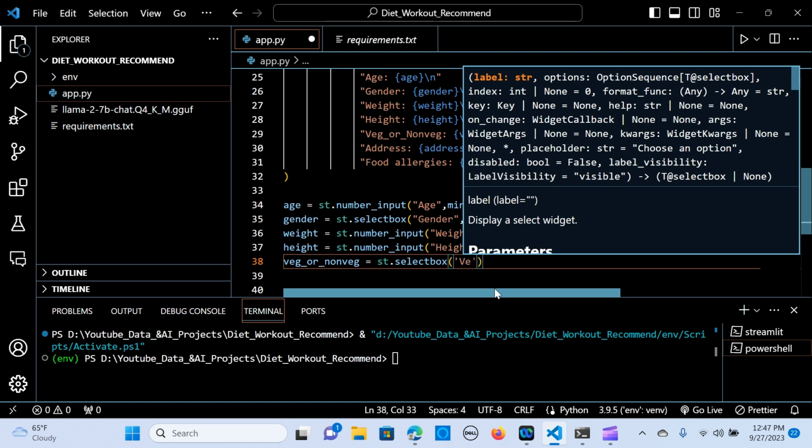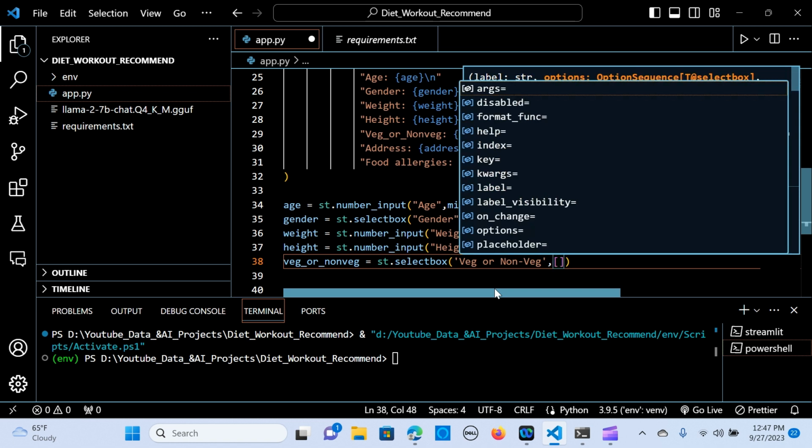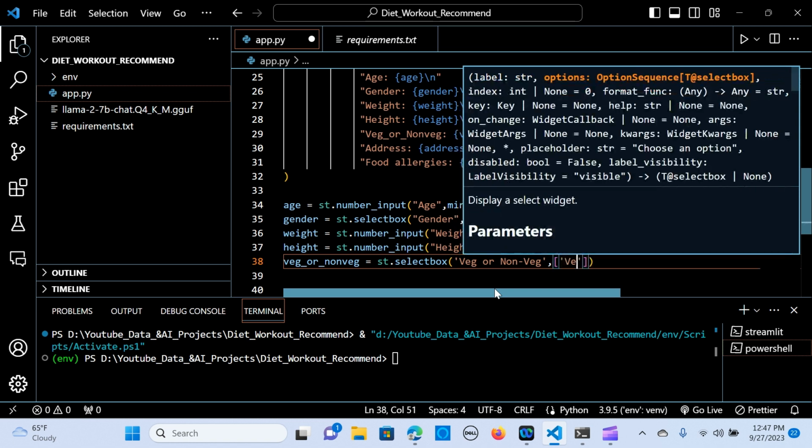I'm going to put vegetarian or non-vegetarian, so the options are going to be veg or non-veg.